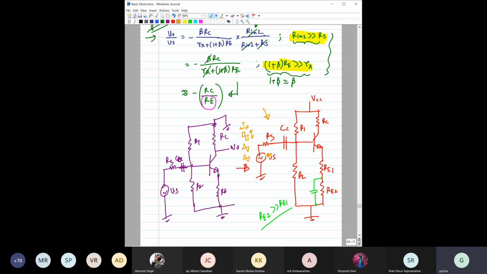So usually the signal generator is here. Then intentionally we also use an RS so that we know the value of RS. Then we use a coupling capacitor. Then voltage divider biasing for the CE amplifier, where we have two emitter resistors, RE1 and RE2, and across RE2 you will connect one capacitor. That is called the bypass capacitor. And you will take the output from here through a capacitor.